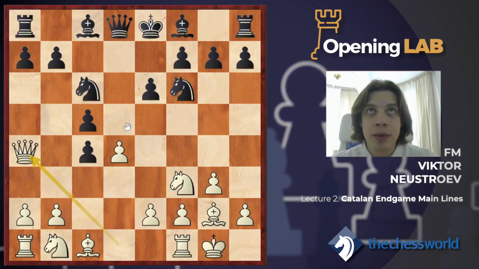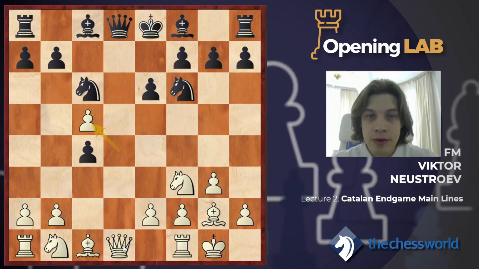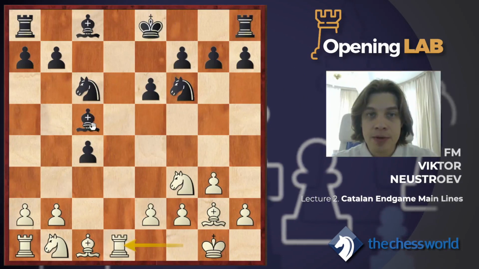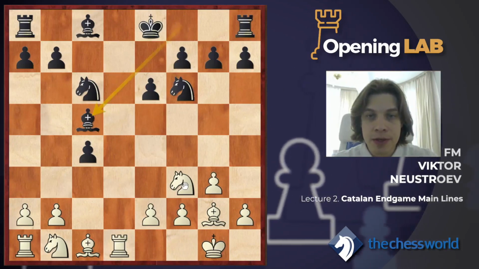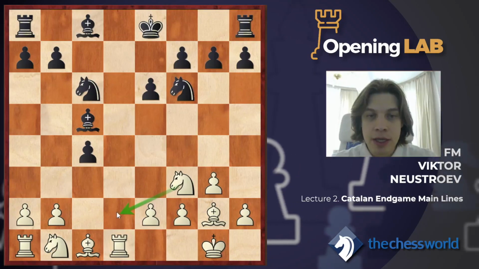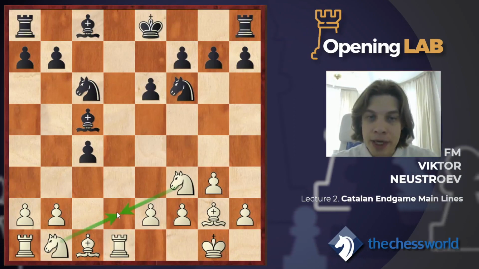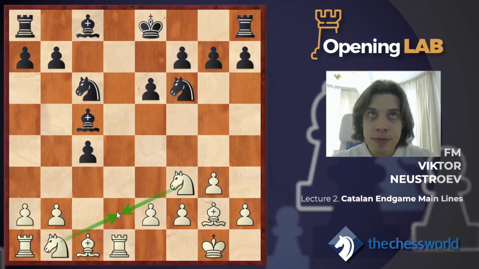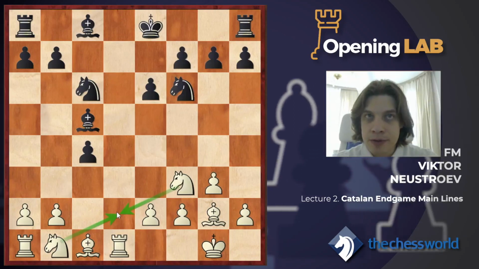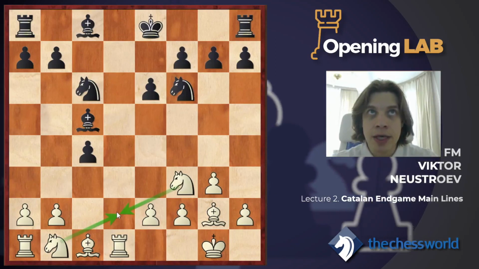Let's go back to the main line, which is d takes on c5. Then here queen d1, rook d1, and we have to play this endgame. Bishop c5, and here there are two options: knight f d2 like Magnus Carlsen plays, and knight b to d2. They both are playable. As for me, I would choose knight f d2. However, many grandmasters play knight b to d2 and they are okay with that.